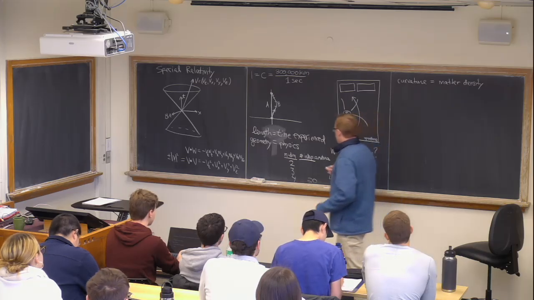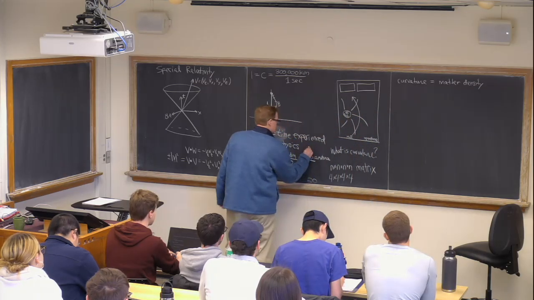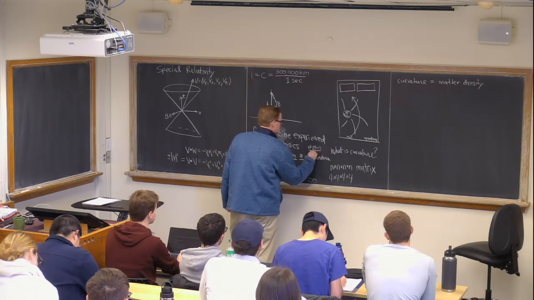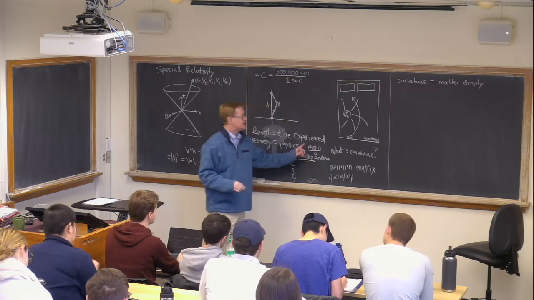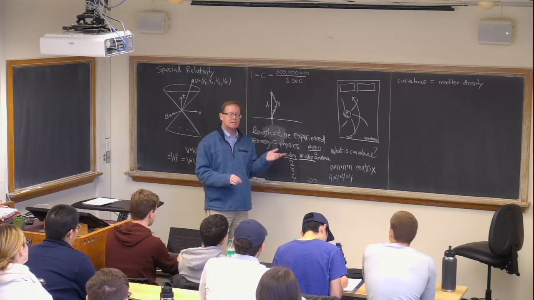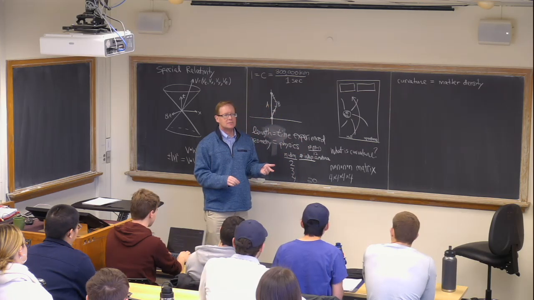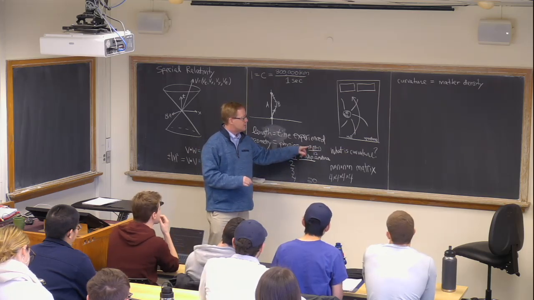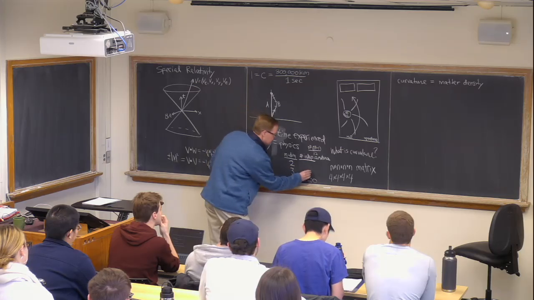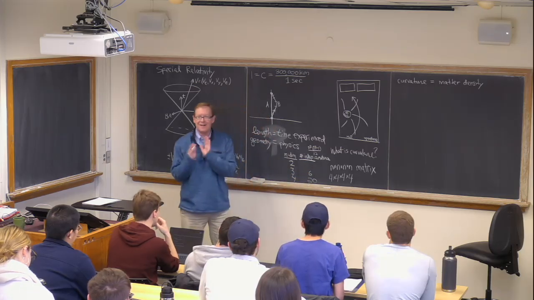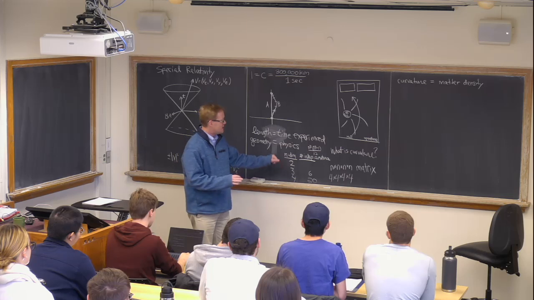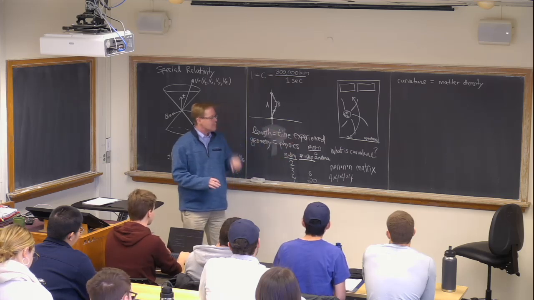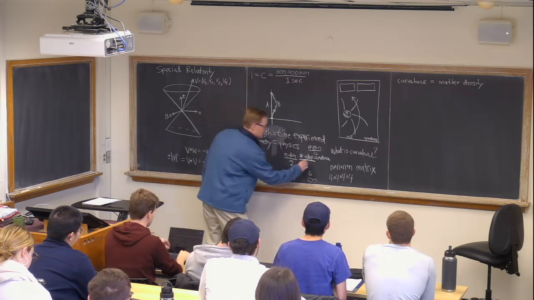In general, this is going to be n squared times (n squared minus 1) over 12, I think is the formula. So put in 4, you get 16 times 15 over 12. 16 times 15 is 240, divided by 12 is 20. When you put in 3, you get 72 over 12, which is 6. That's a lot better. But look what happens magically. When n equals 2, you get 4 times 3, which is 12 over 12, which is 1.